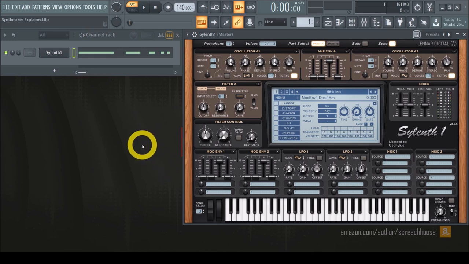So for example, you could use a volume envelope to give your sound a quick fade in and fade out. Or you could use a pitch envelope to slightly move up the tone of your sound. This way you can set your sound in motion very flexibly depending on the effect you wish to produce.